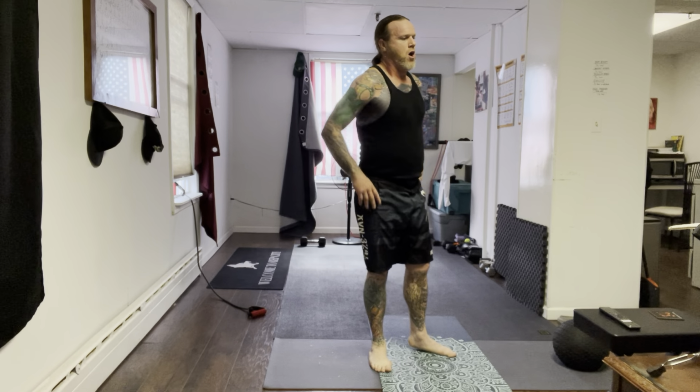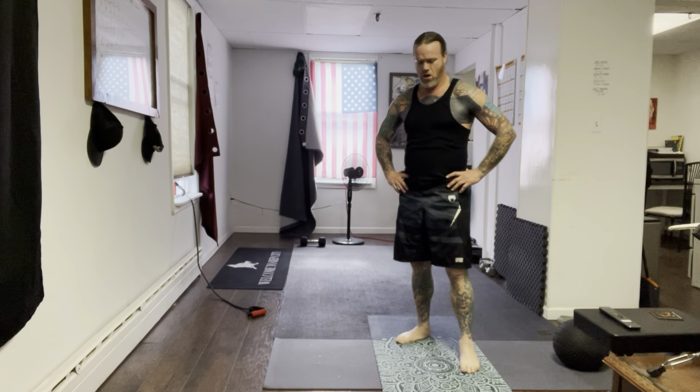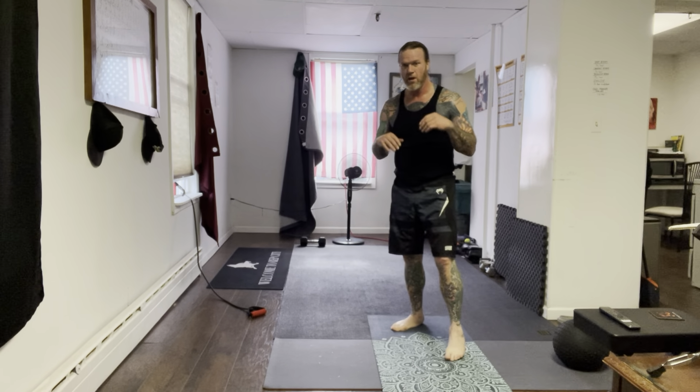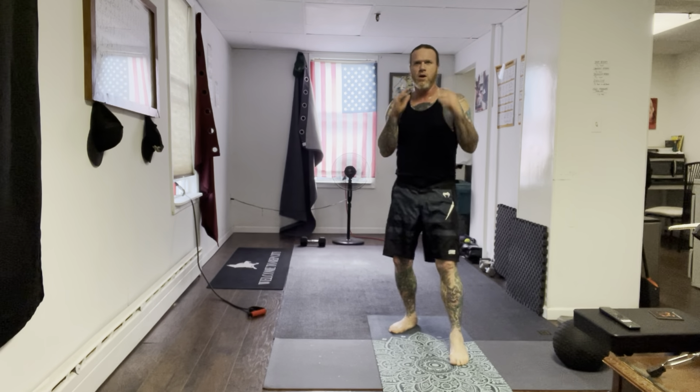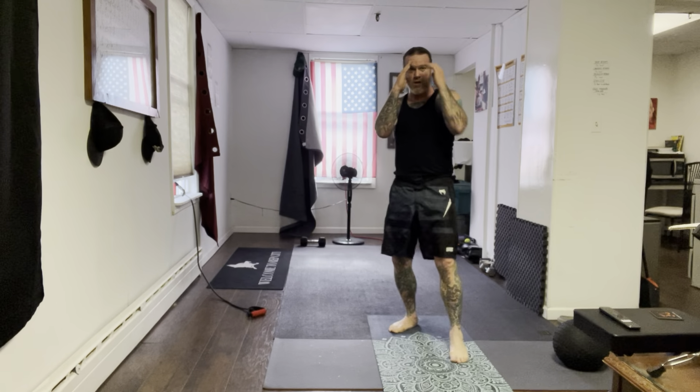One. Right here, left leg forward. We're going with a left lead kick, or a front kick. I like to say lead because that's fighter lingo. Ready? Front lead kick. Jab cross. Rear knee, reset. Front lead, jab cross, rear knee.